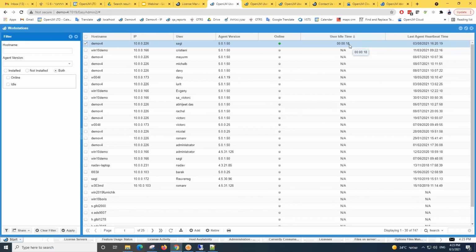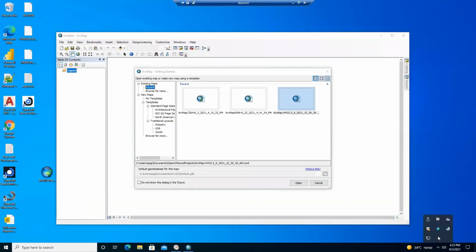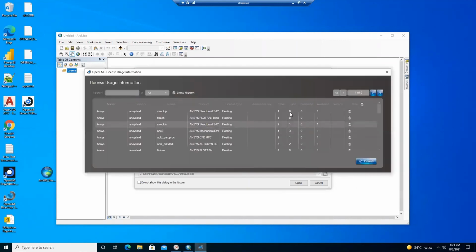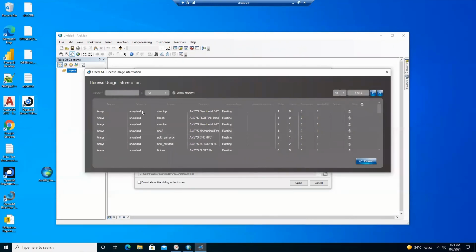Now, that's a freebie for me. One thing that the agent also gives the end users, just for you to know, is this license usage information. I'm an end user. I need a license. Instead of just trying to click it and see what's going on and why I am not getting a license, I can come here and see the application I need. I need this Mechanical and Sys. 3 are used, I got 4. I got 1 available. Cool. I can get the license and open it up with no worries.